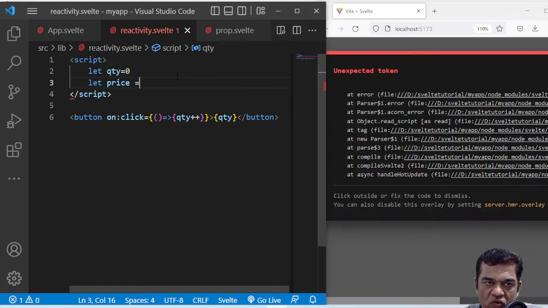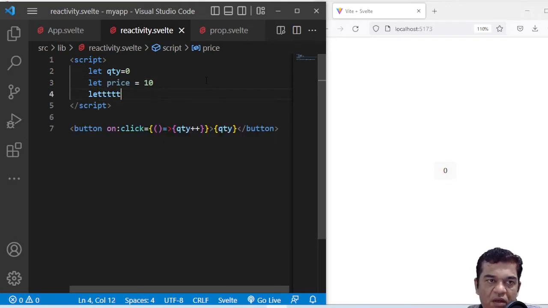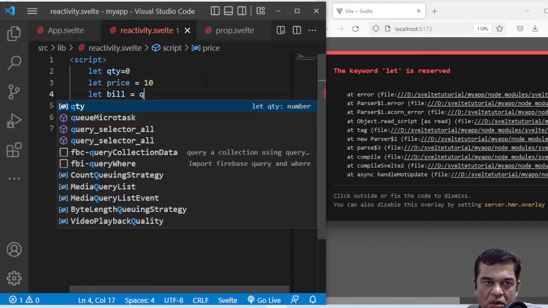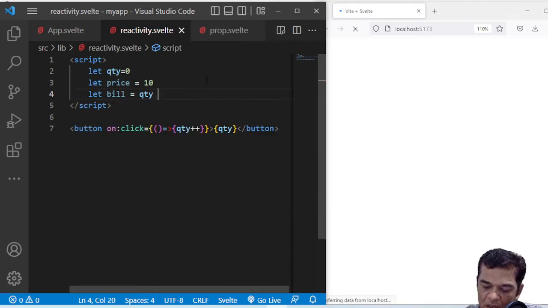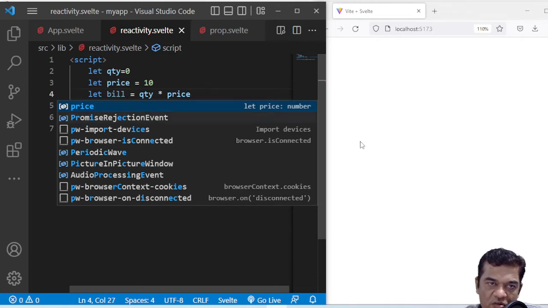Now let's add some price. Let price equal to, let's say, 100 or 10. And let's say let bill equal to quantity into price.